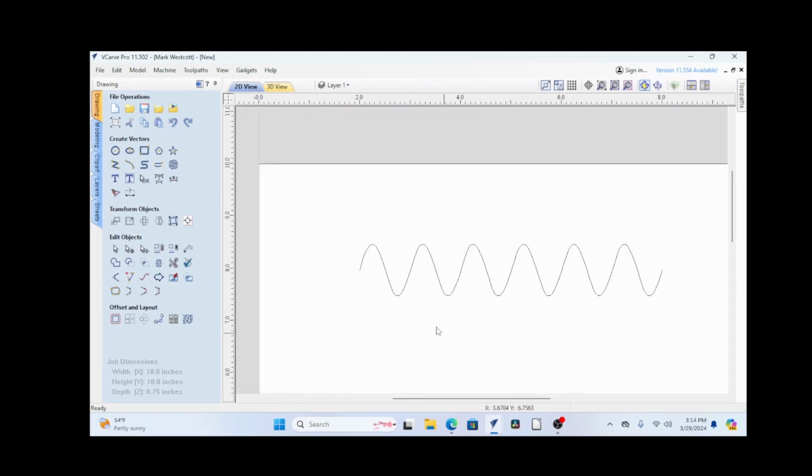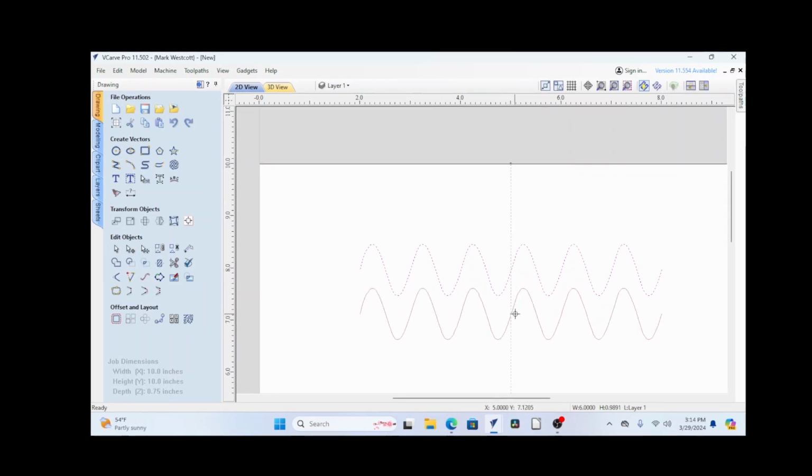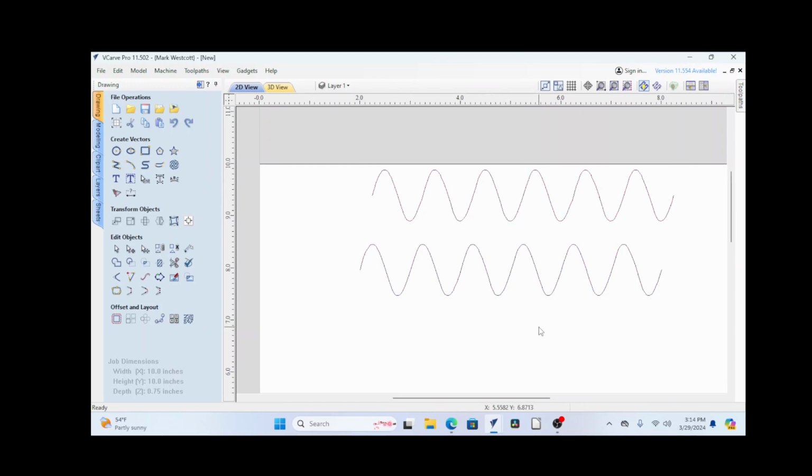Let's go ahead and make another copy of that, since it's all fixed the way we really want it. With the selection tool, I'm going to click on it, hit the control button, grab it in the center, and shift it up to the top. We probably will never need that, but it's easier to do than to have to backtrack.